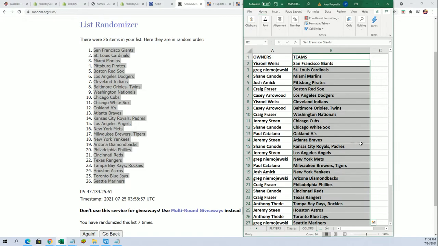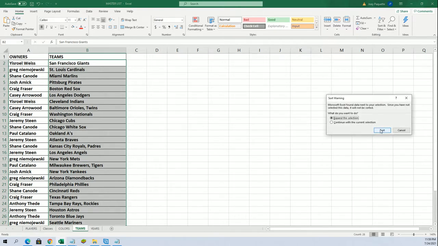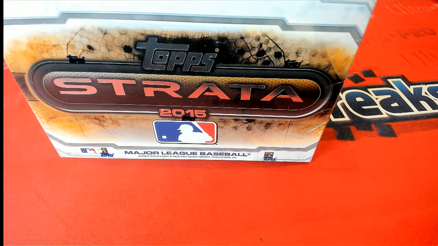All right, now you can see your team in 2015 Strata Baseball. Oh, I know the Cubs are pretty good here, Jeremy. You got the Cubs. I'm trying to think of some other really good ones. I did link up the checklist a few times earlier today. There's some Mike Trouts in here you can hit. Some really big names all through here.